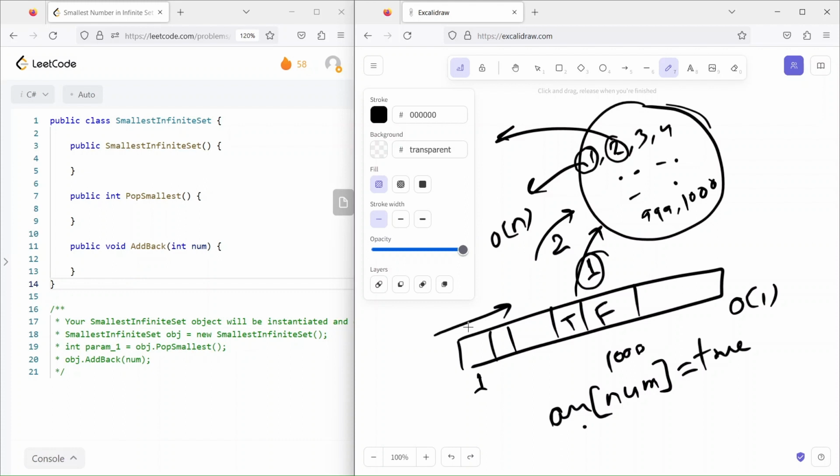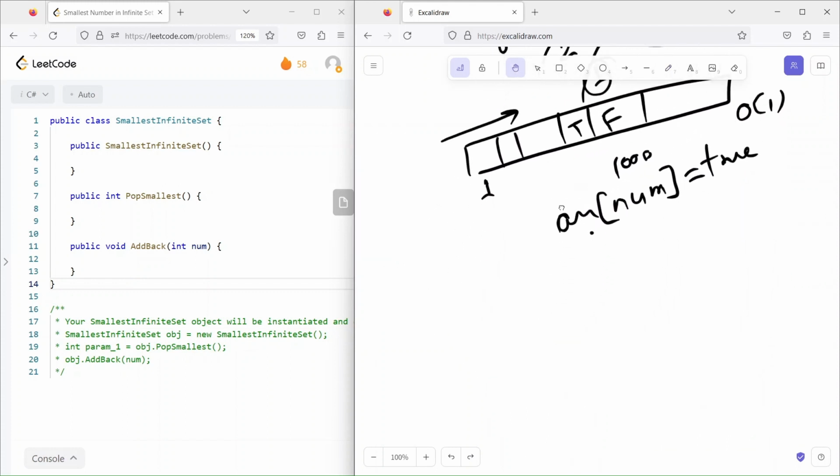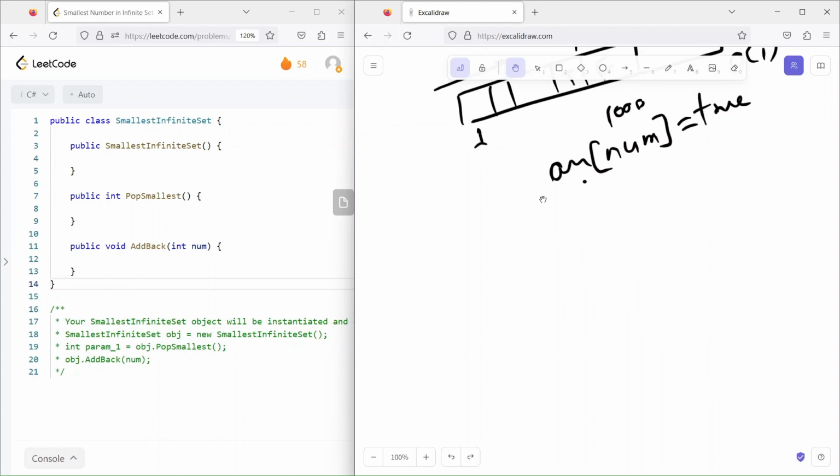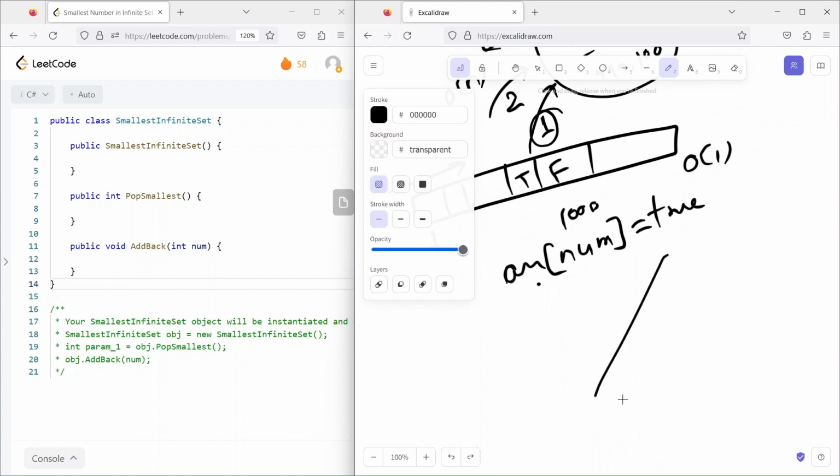The second way of implementing is that we optimize pop smallest. How you can find the smallest number in constant time is by using a heap. So we can create a min heap, and we initialize the heap with all the numbers 1, 2, 3, up to 1000.